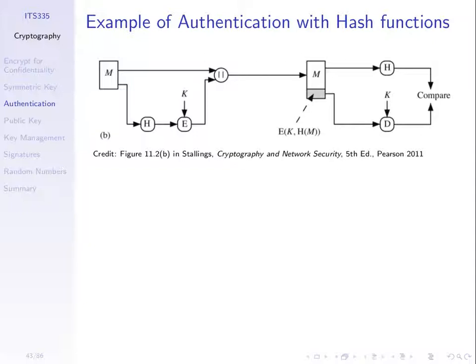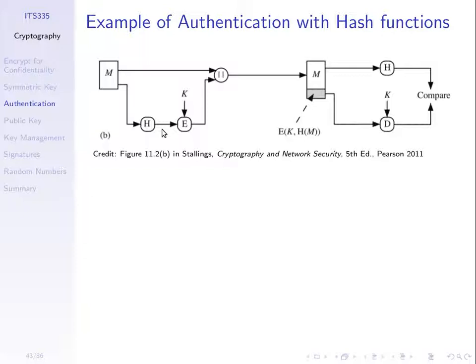Concatenate. We usually use that to join two things. So we're talking about sending messages. The way to read this diagram is that this is happening at the source user. Concatenate is to take the message M, we apply a function on M, so we take the hash of M, the output of this hash function will be the hash value.